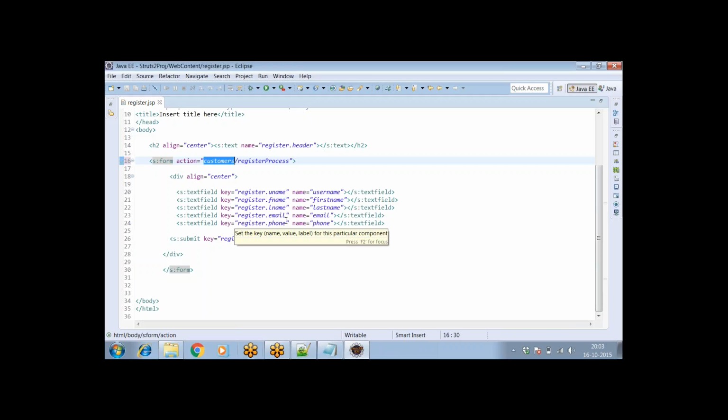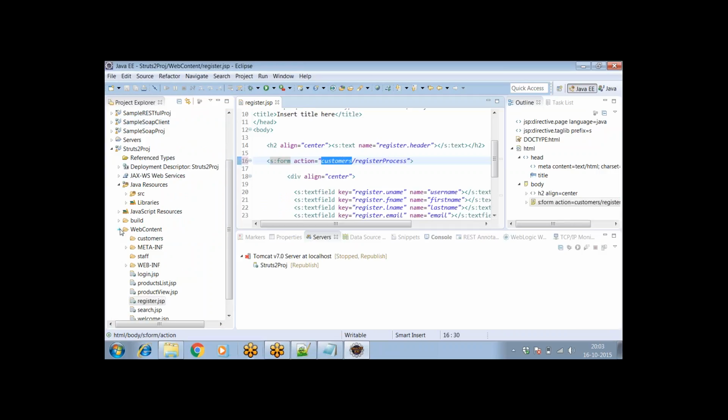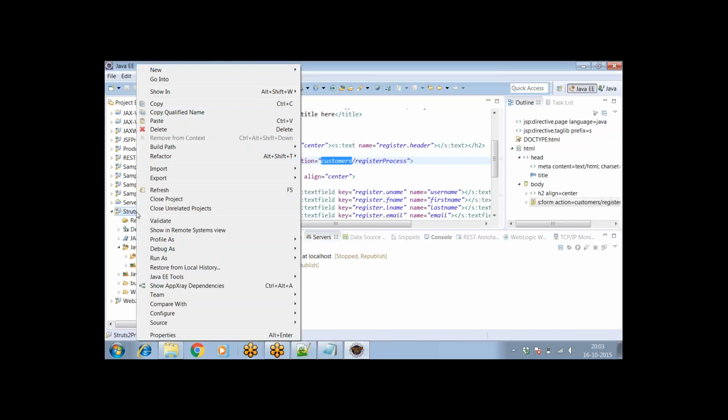So this is one option. Now let's see what happens. I've added the prefix customers, that module name, here before that action value, right? Yes, before that URL. So I'll deploy this application.